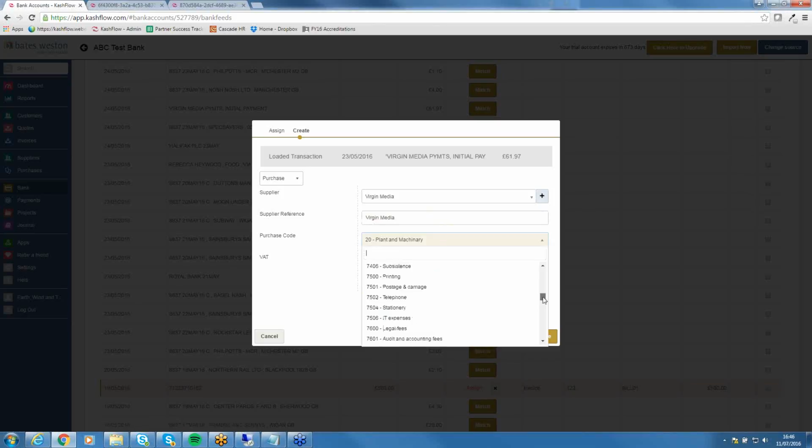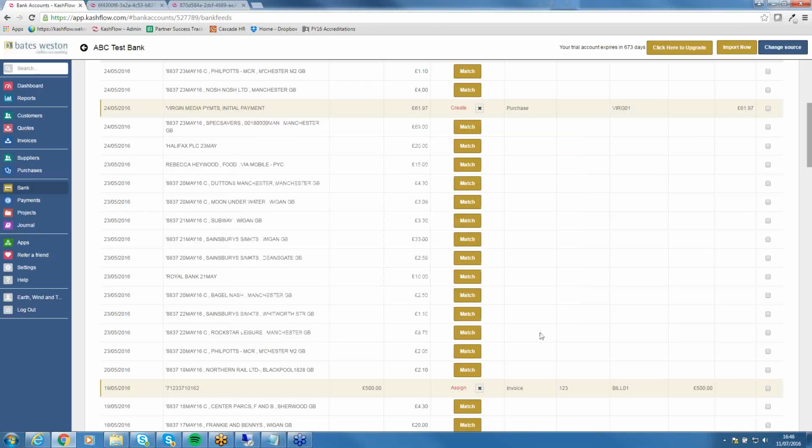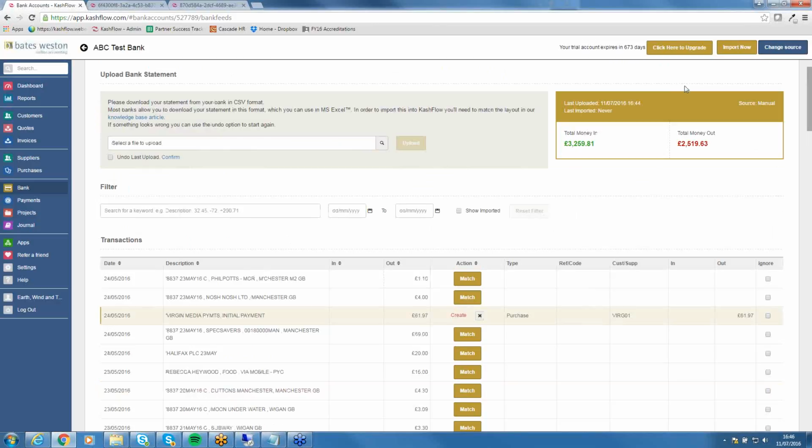So we'll just need to go through and find something that's applicable. I'm just going to pop telephone in. We have a 20% VAT rate that's worked out there at £10.33, and then we can just press create. Okay, so that's how we've created a purchase without actually leaving the bank feed screen. Once we're all happy with that, again, we can press import now.